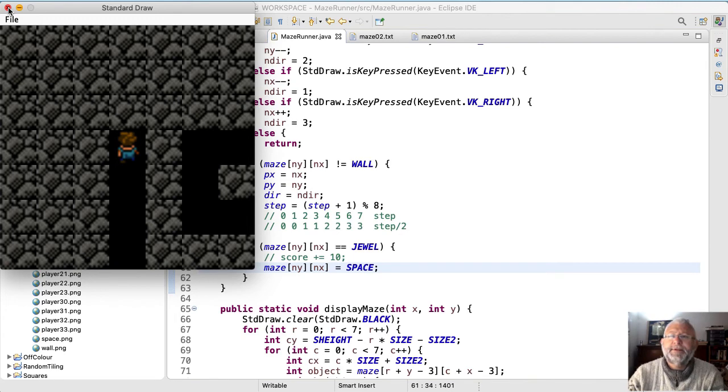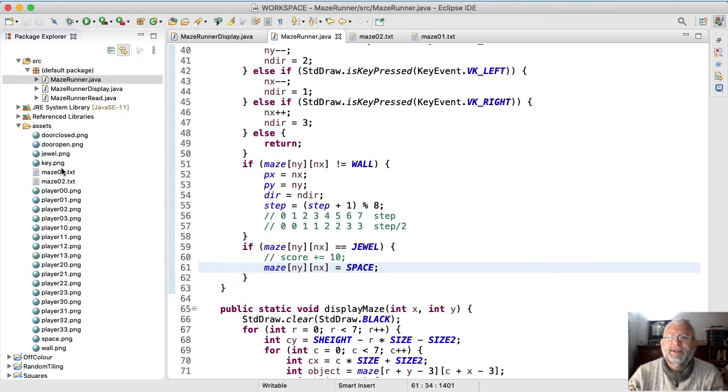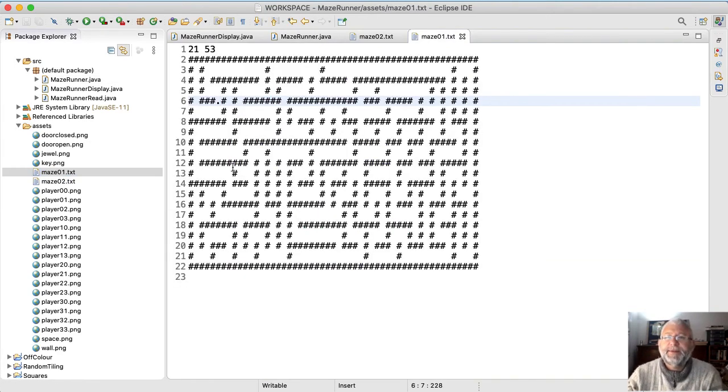Let's do doors and keys, because I want to do that as well. Maybe I'll have one more episode to show the font. No, I won't. Let's see. Okay, right. I want this to be a little interesting, so let's see where's the first point where I can actually make a choice. Here I can go up or down. So let's say that here there is actually a door. I'll just put a D. You can choose anything you want as long as it's not confusing. And I'll put a key, let's say K, up here.